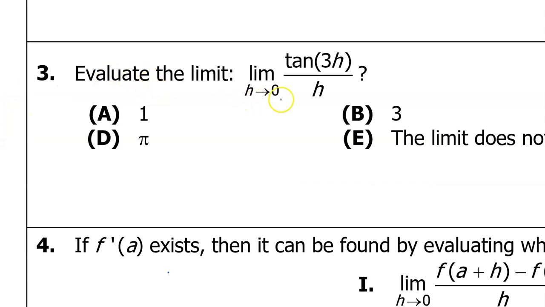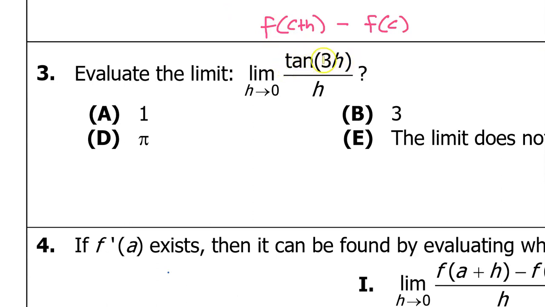For number 3, it looks like we are going for the traditional definition of derivative, because that's the one that has h in the denominator. So remember, in the numerator of the traditional definition, we have f at c plus h, and then minus f at c. So somehow I have to get this to match up with this.